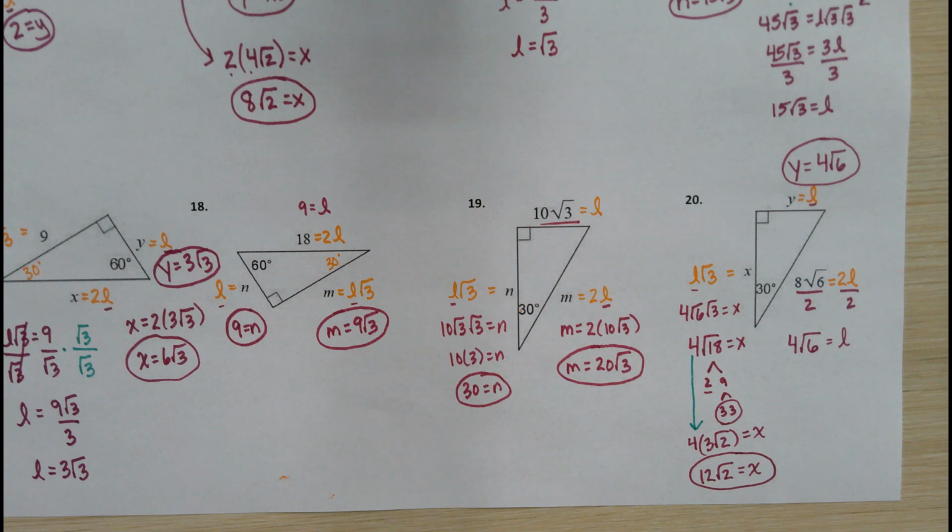All right. This lesson does have a part 3. Part 3 is review. It mixes both the 45, 45, 90 and 30, 60, 90 triangles together. So that will be recorded in a separate video in case you want to practice that first, which is probably a good idea. So this is the end of the 30, 60, 90 part.